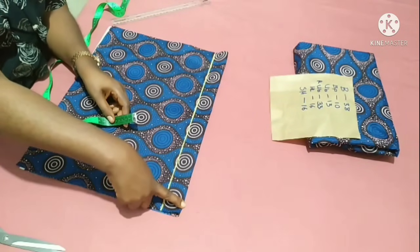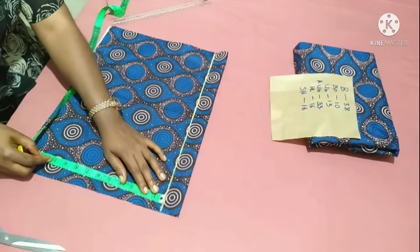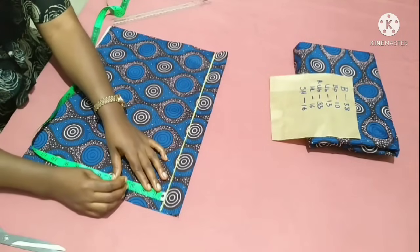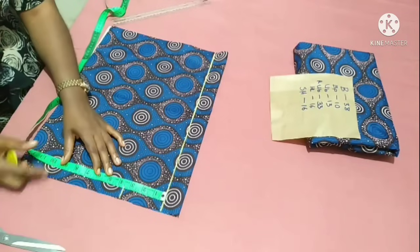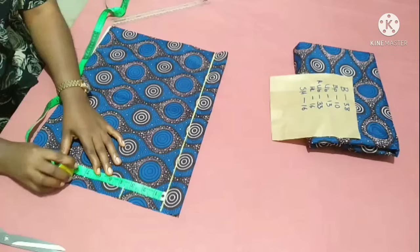Not this place. From this line, okay? I'll start by measuring my neck width. I'll measure my neck width standard of 3.5 inches and mark. Then our shoulder measurement is 16. 16 divided by 2, 8. Then I'll mark.